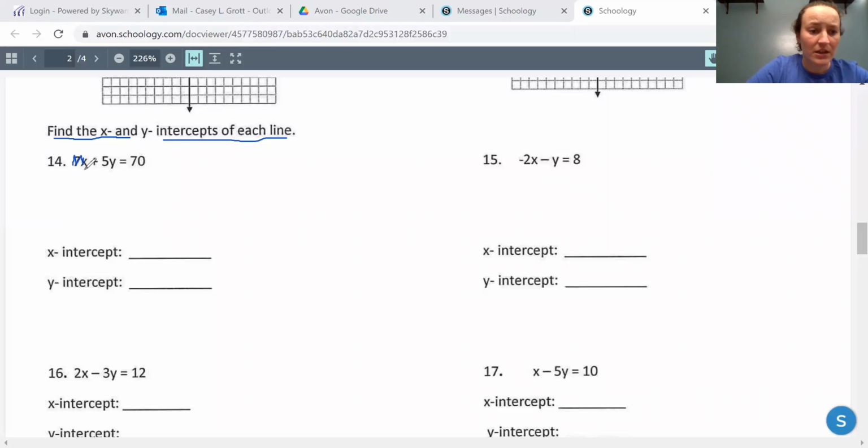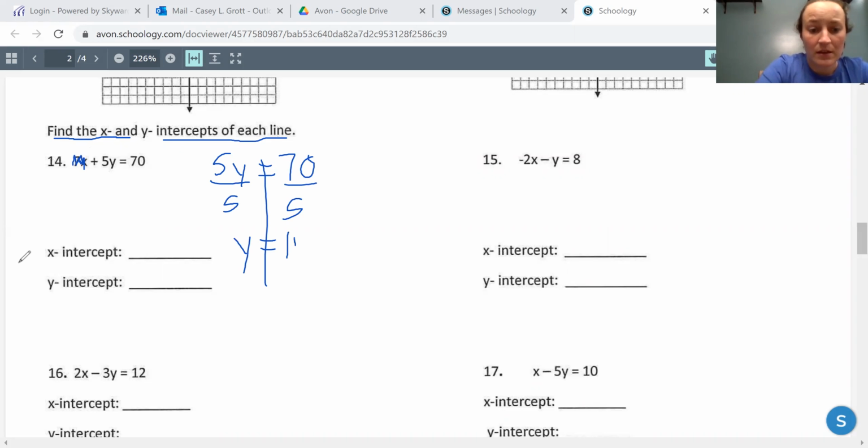So if I cover that, I am left with 5y is equal to 70. So this is what should be going down on your paper. Okay, I took my finger, I put it over that blue mark, I'm left with 5y equals 70, and now I'm going to solve for y. So divide both sides by 5, show me that you're doing this math as well. And we get y is equal to 14. That is my answer. Okay, y is equal to 14, done.